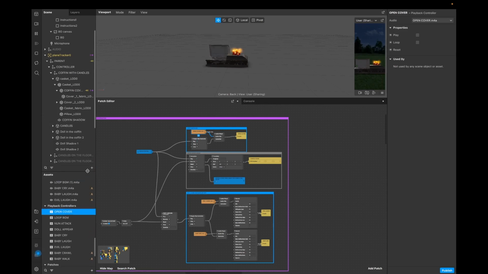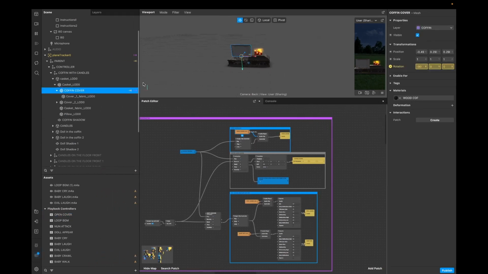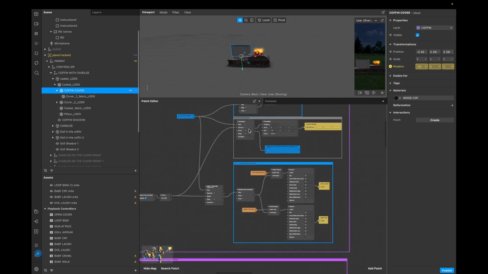So actually the pivot for this one is already fixed, but if, for example, in the future you have your own project and then the pivot point is wrong, just put it inside a null and then animate that null. So as you can see here, I have this object's rotation animated here. So it just rotates to negative 90 degrees. And then as you can see, I'm using this animation patch, right? And then after it's completed, it sends another pulse to say, this animation is complete.